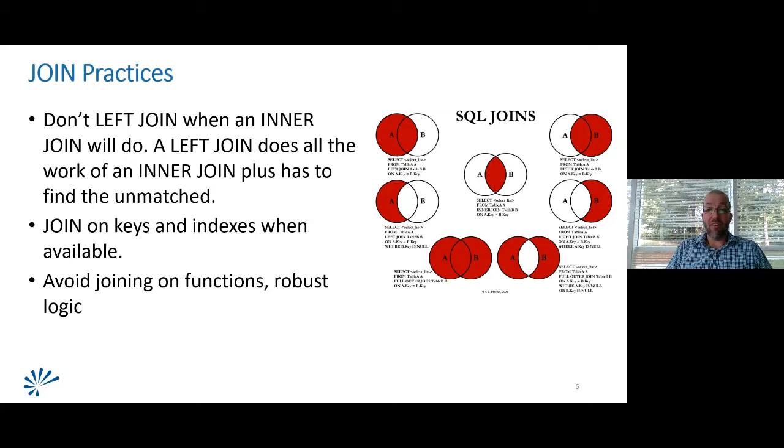Are we looking for related subsets? Are we looking for unmatched? Because your joins do matter here. Another anti-pattern that I see is really overly complex join criteria. Sometimes you can't help it, but you really have to ask yourself, if you're doing a lot of data gymnastics to get these tables to join, it's just not efficient. We've got to find a better data modeling practice because it just doesn't scale.